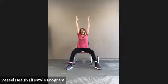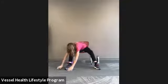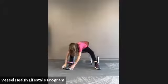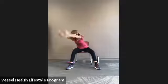Lift that rib cage up off the hips. Turn towards that opposite leg. Let's go down. Walk those hands across, picking up as many cherries as you can. Arms come up. 2. Arms come up. 3.